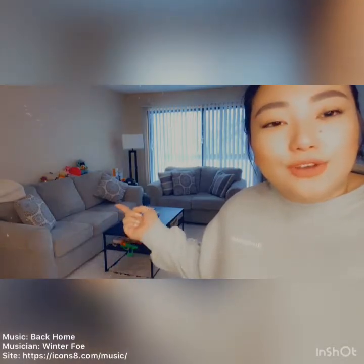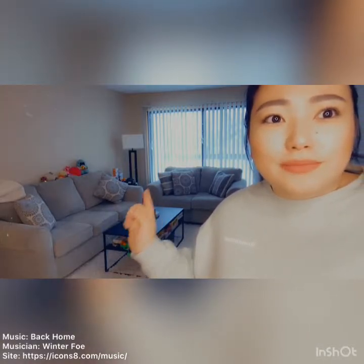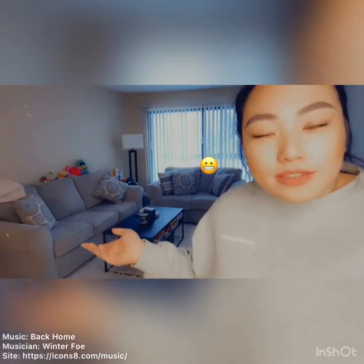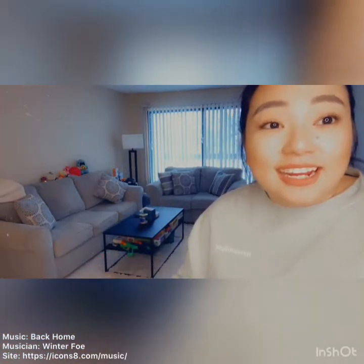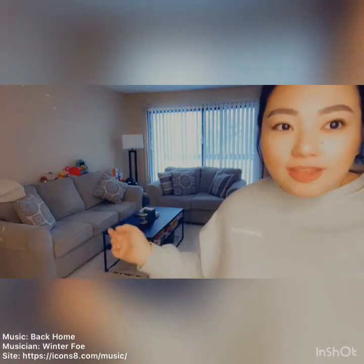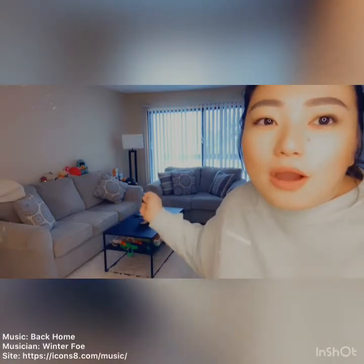I got these couches from an outlet in one of my hometowns where you can just pay up front and take it home that same day. Originally I was going to get a set through Slumberland, but it was going to take months to get here, and with the pandemic the delivery times were even longer. So since it's our first apartment, we just went with these. They were under $1,000 and included all these pillows.